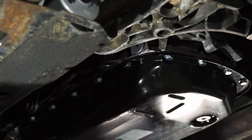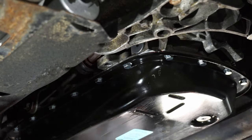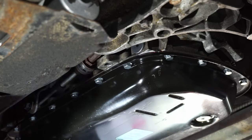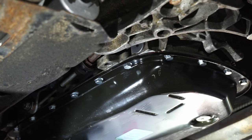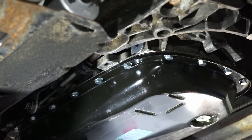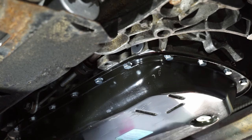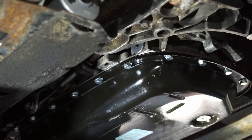Okay, so now what we're gonna do is follow the directions. I pulled these from the Bentley manual. Basically, what we're gonna do is warm up the engine. We're gonna reach a certain operating temperature here. It's between 30 to 50 degrees Celsius, or 85 to 120 Fahrenheit. The best way to monitor this is through the onboard diagnostics, not the actual pan temperature.